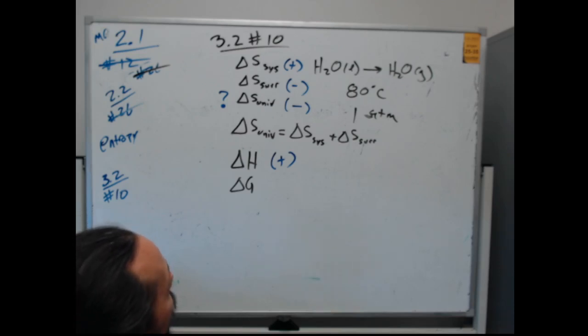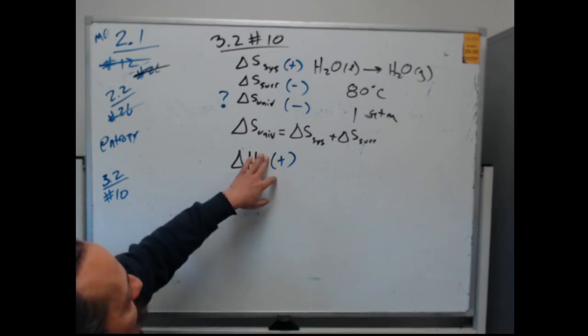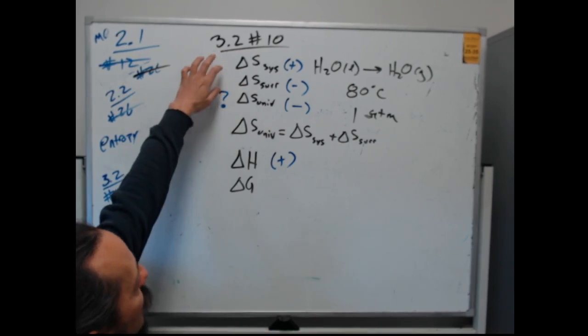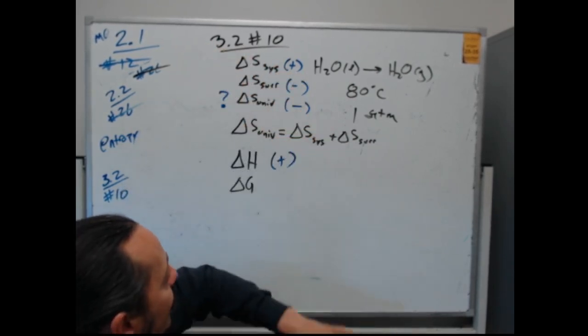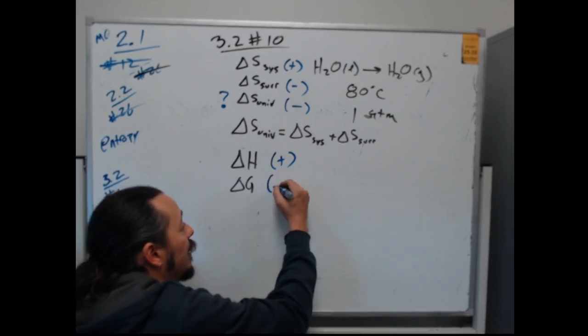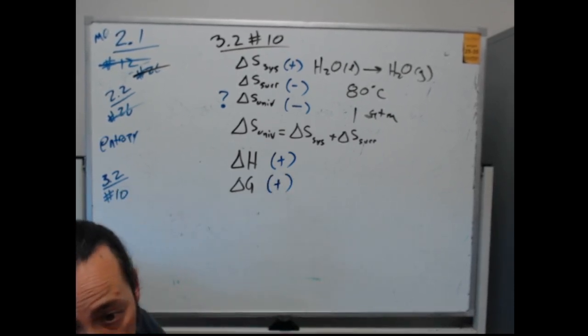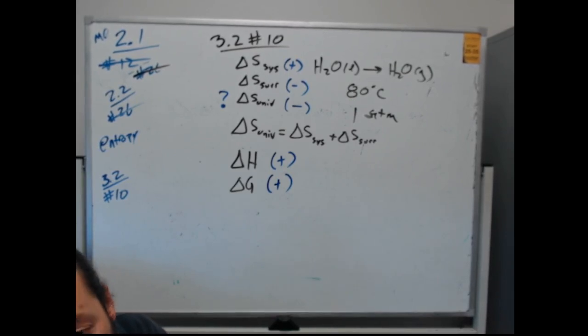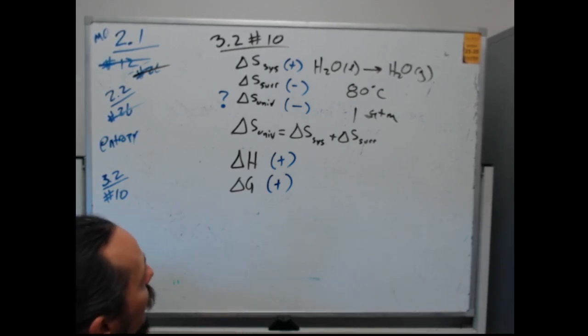Okay, so in this situation, if I'm looking at the delta H of the system and the delta S of the system, I'm at 80 degrees. I think the delta G should end up also positive, because this should be a non-spontaneous process at 80 degrees Celsius. It says at least one is incorrect. Oh, man. Okay.